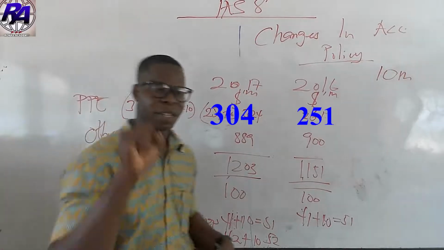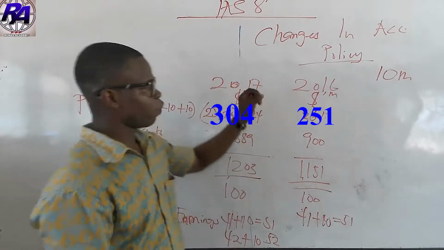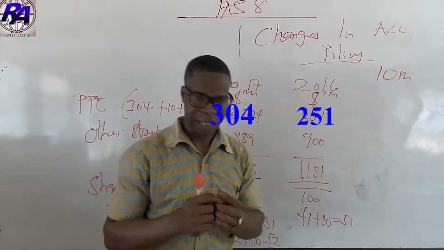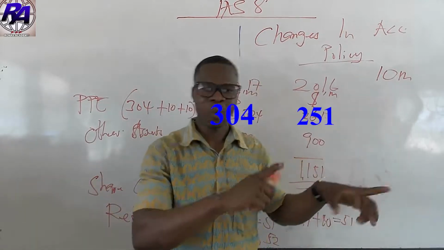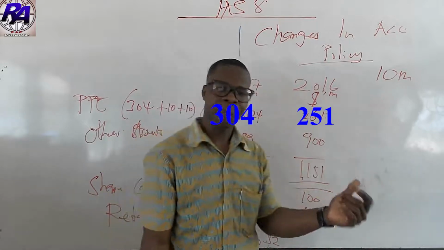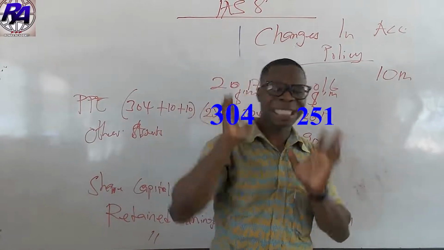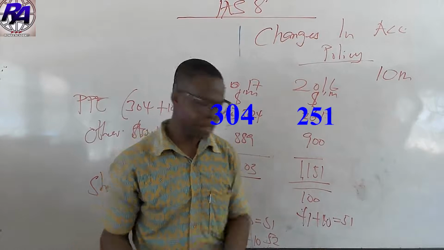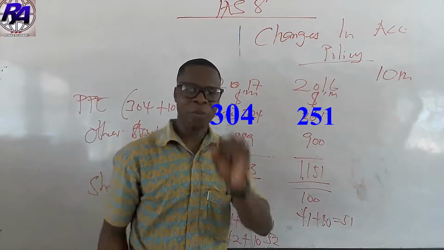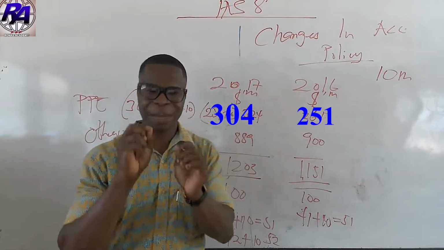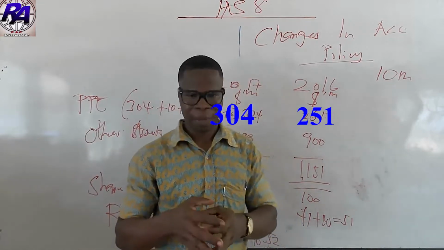So please, anytime there is a change in accounting policies, you have to look at the item that the change has affected. You go to your P&L account and see what has been done previously and what is supposed to be done now. Maybe previously they were supposed to add, but the new policy is saying that they should less. So you go back and treat it as if they have always been lessened. In this case, this statement looks as if we have always been applying the new IAS 23, as if we have always been capitalizing the borrowing cost as part of the cost of the item.